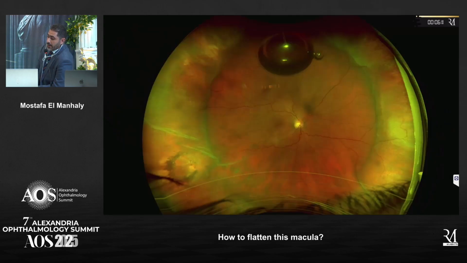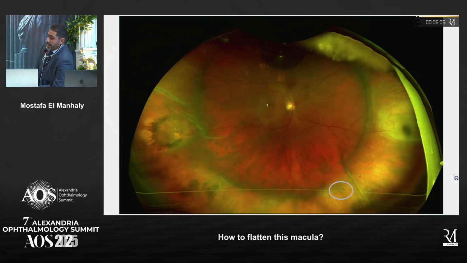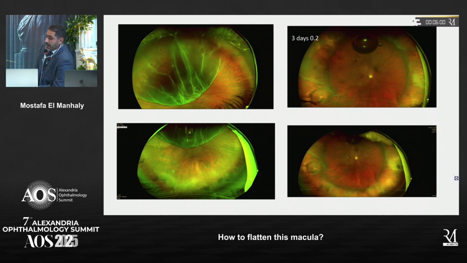Okay, so this patient received a buckle on the same day, and this is the appearance on the third day, with the inferior tear already buckled with the band. And interestingly, in such cases the vision improved very rapidly on the third day, and this is the beauty of the buckle, which is like a LASIK wow effect, that the vision is regained very early compared to vitrectomy cases.